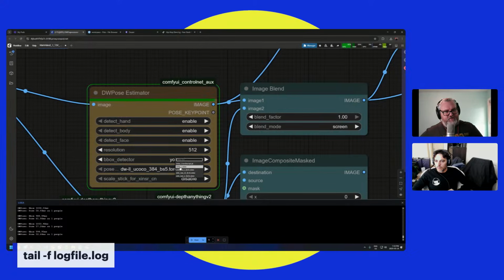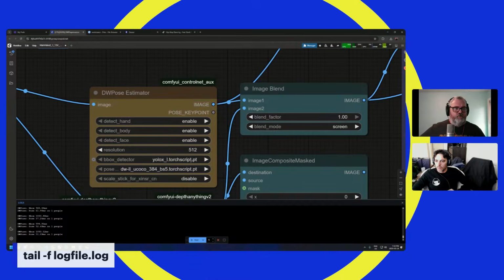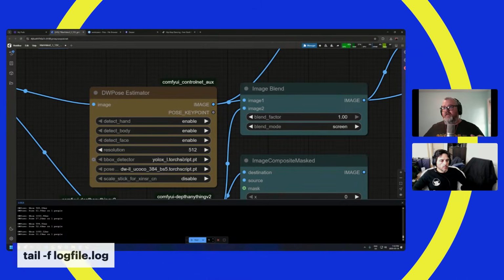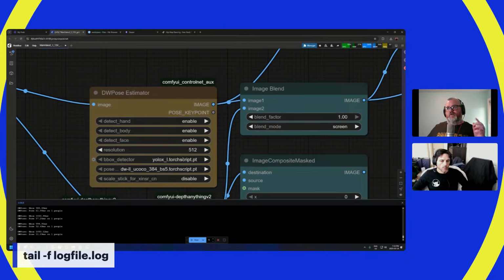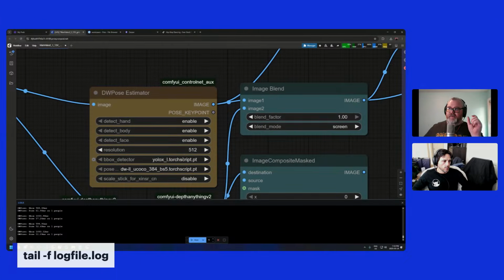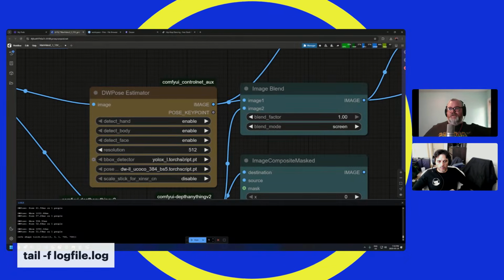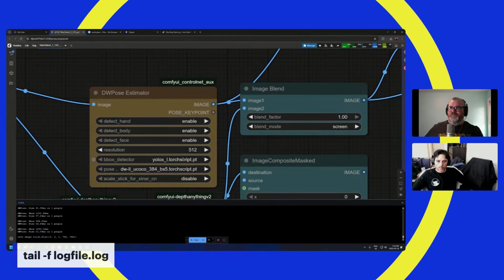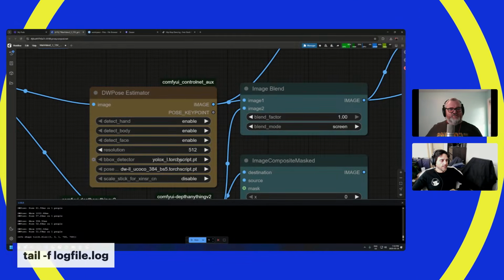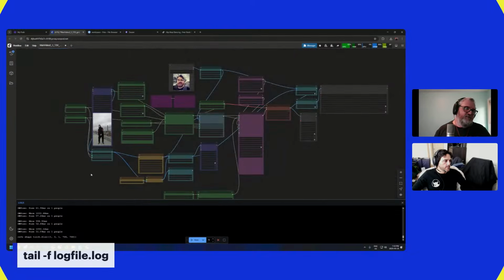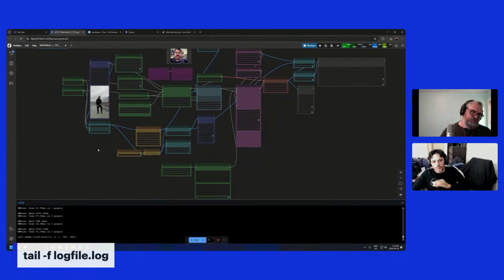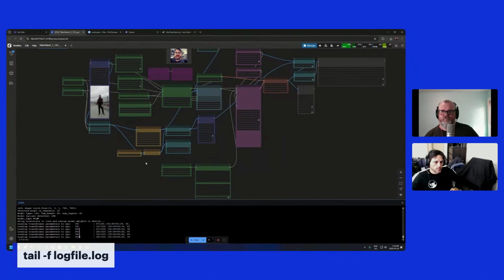If you change YOLOX here to YOLOX torchscript, the first option, and then you run it again, on the very first run, it's going to torch compile or whatever it does to the little script. And then when you run it again, it just goes brrr. So if this is taking you forever and your input footage is longer than 65 frames, and it's going to be like a month to do it, just switch this out to torchscript or fix your ONNX. But yeah, fixing ONNX is not fun. So whatever.